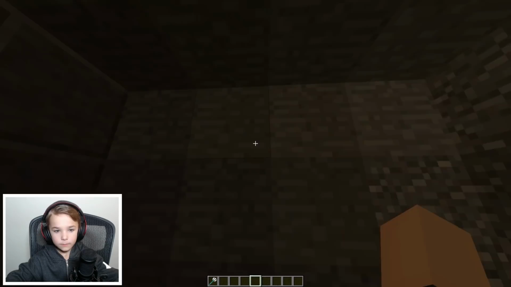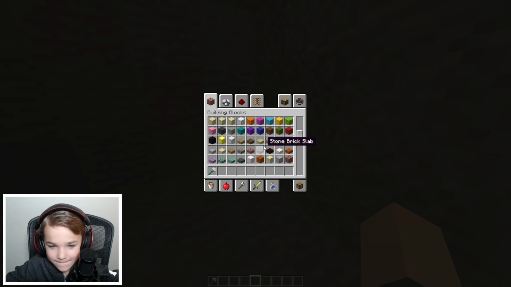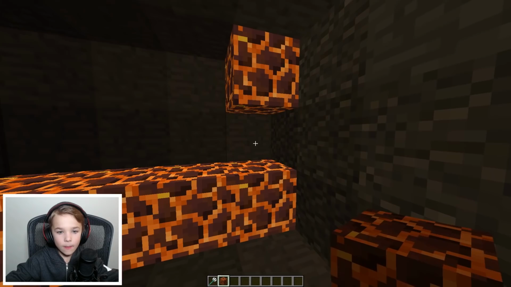I'm gonna work in here. So I'm gonna find some cool block which I want to use. Alright, let's see. This looks cool, I think. I'm gonna make this kind of room. Boom, boom, boom, boom, boom, boom.